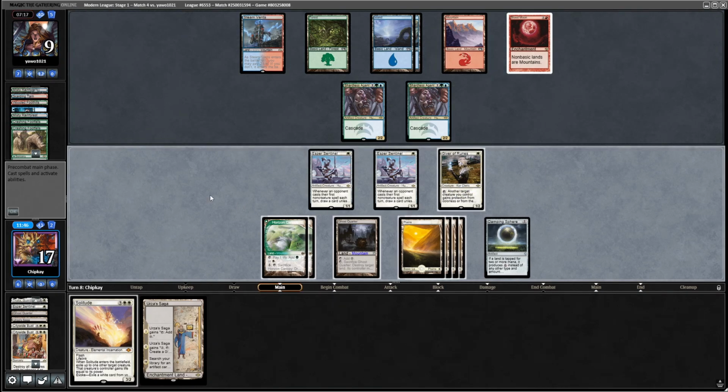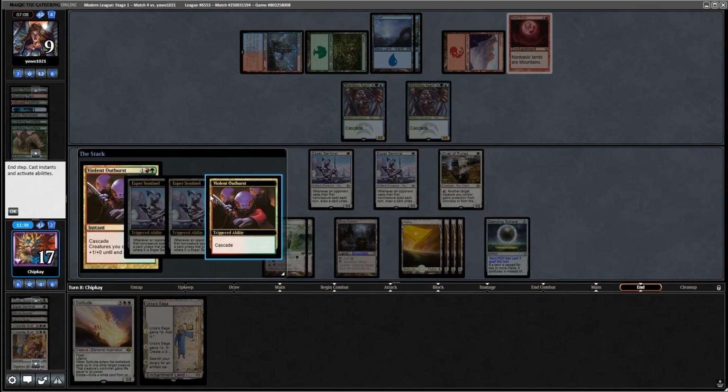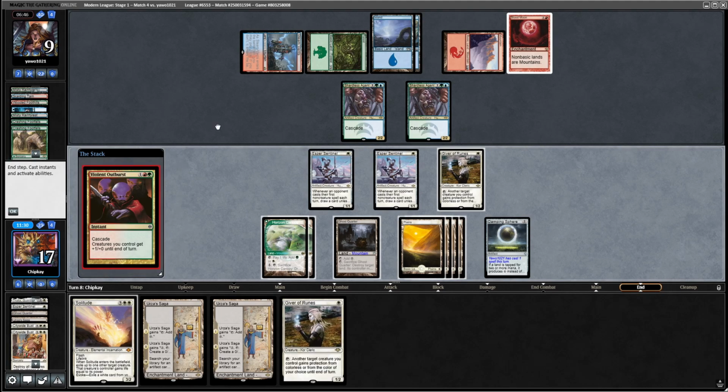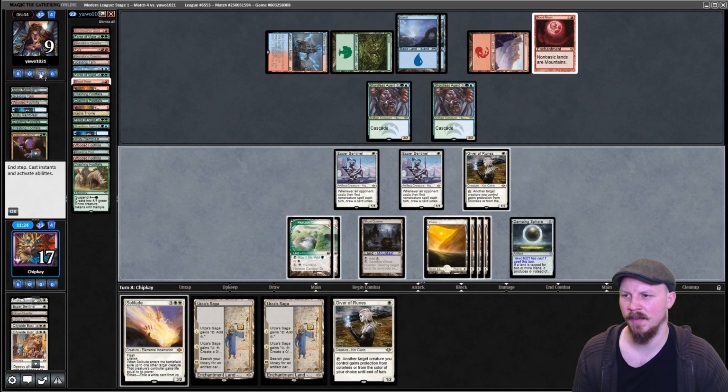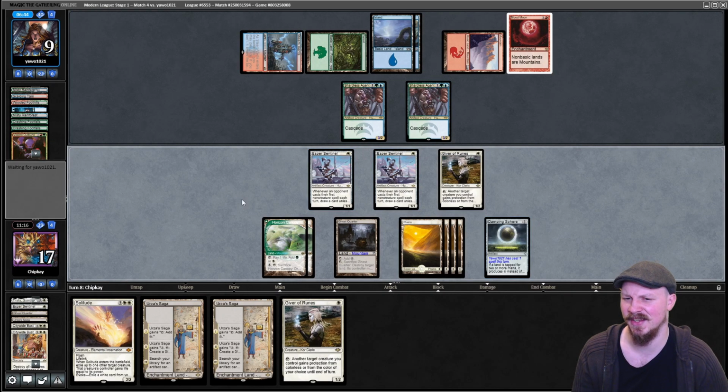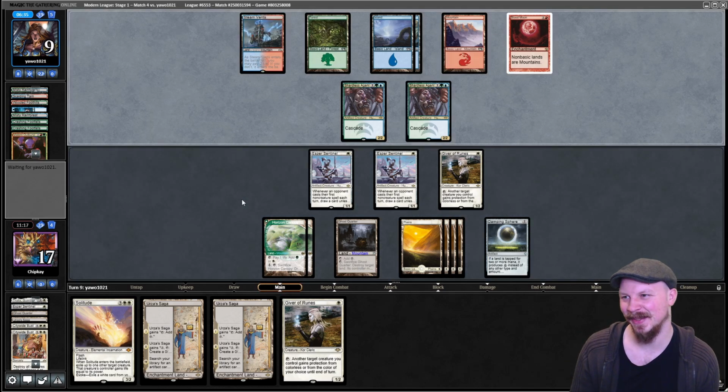Ghost Quarter, I guess we just pass it here. Violent Outburst, sure. They don't pay. They don't pay. Did they even cascade? There's no rhinos. What on earth happened? Did they not pay the Damping Sphere cost? What happened? I must know. Pass the turn there, I guess. I don't understand. Did they misplay? They must have misplayed around Damping Sphere.